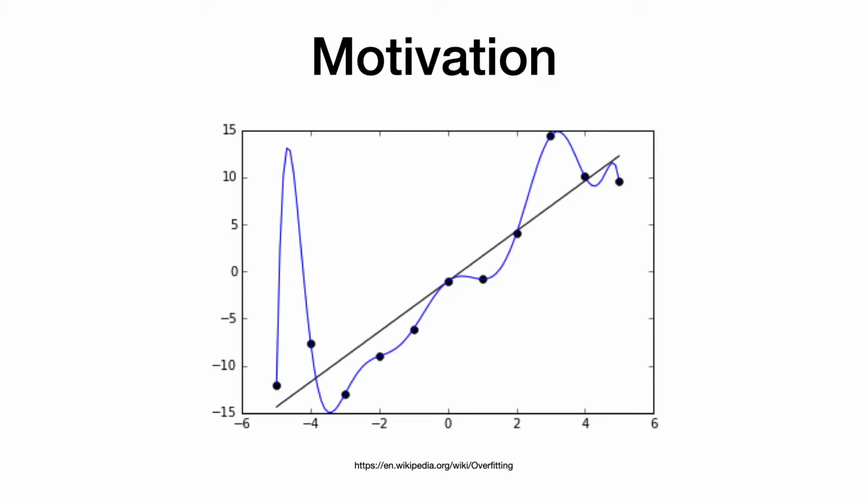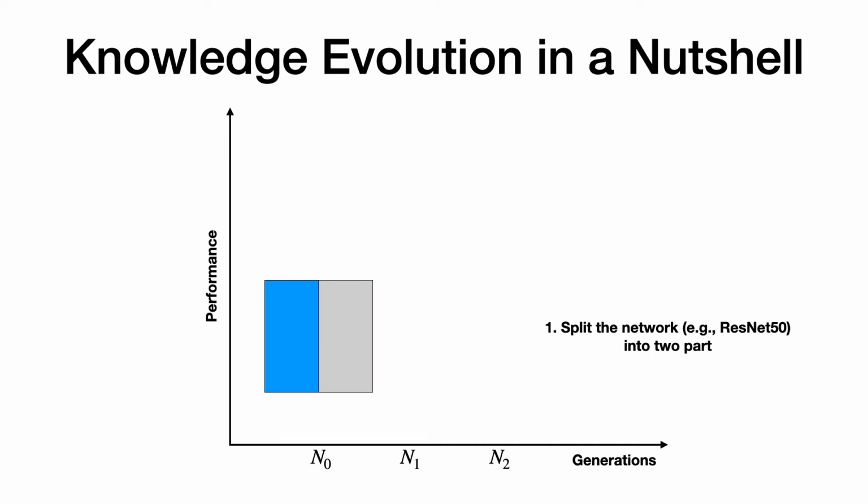Today, I will present knowledge evolution in neural networks. Deep learning has a lot of open unsolved problems. One of these problems is how to train a deep network on a relatively small dataset. The knowledge evolution paper tackles this problem and shows how to boost performance on relatively small datasets while reducing the inference cost. Before going into the technical details, this animation presents the core idea of knowledge evolution.